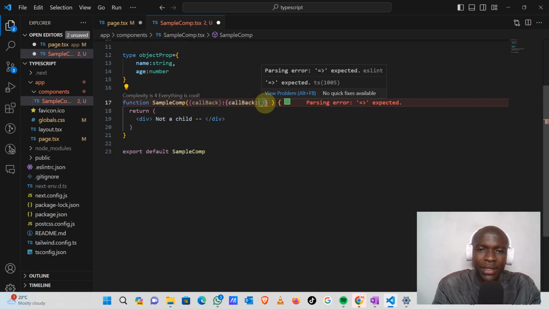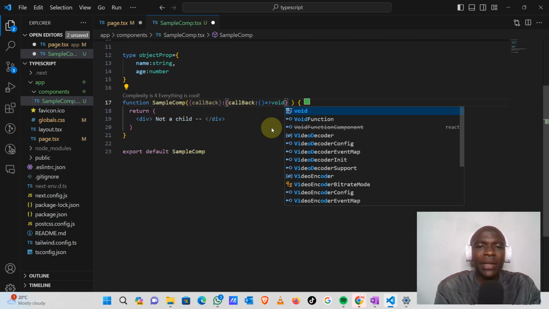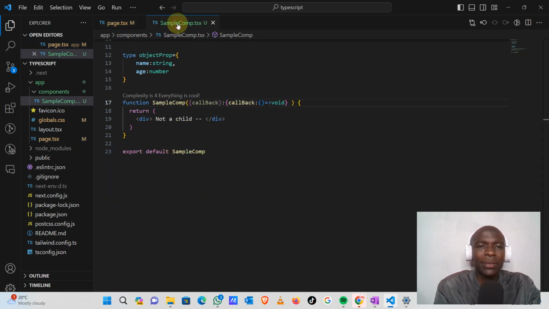You open and close parentheses and put an equal sign and this arrow, and you need to specify the return type, of which the return type is void, and that is it. Meaning that we have passed this function from the parent to a child, and we have assigned a type on this function, and the type is void because it's returning nothing.